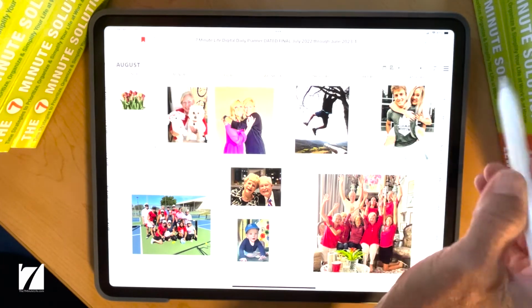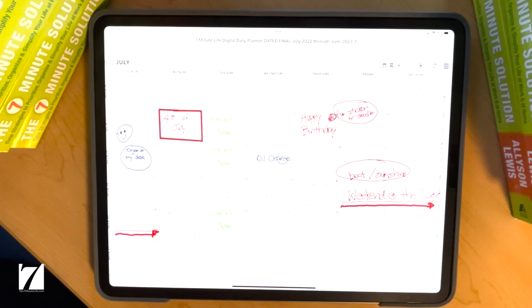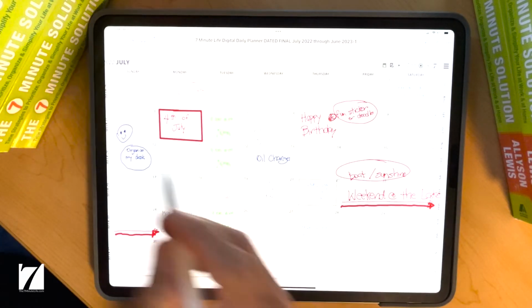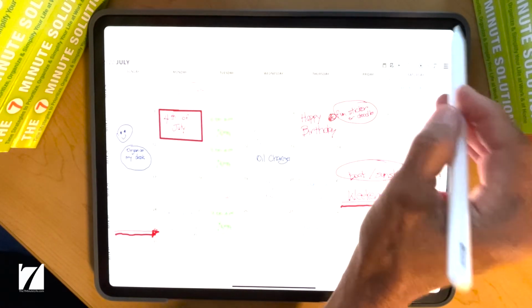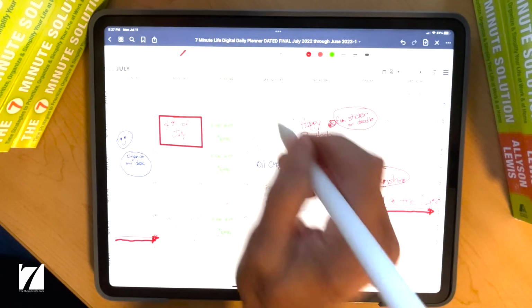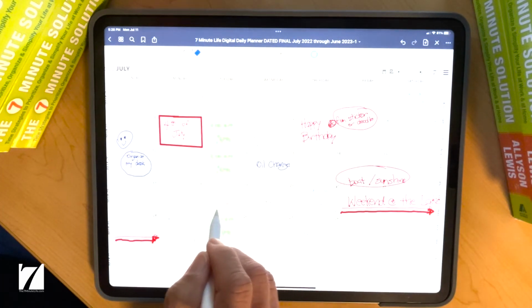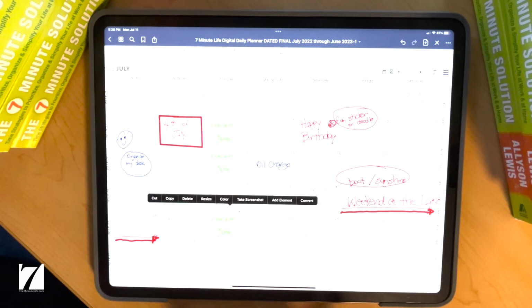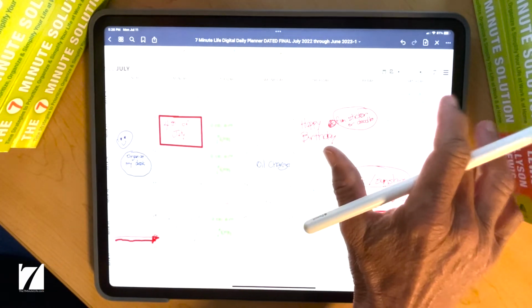Now, I'm going to go back to edit mode. I can go into my months. You see that I've created some information in July. So the great part about all of the pieces in a digital planner are the things that you can actually do, the things that you can manipulate. I'm going to grab my lasso tool. I'm going to grab a hold of yoga. I'm going to do a hard press. I'm going to copy it. And now I can go to September.